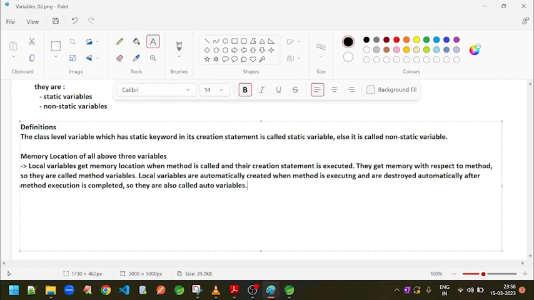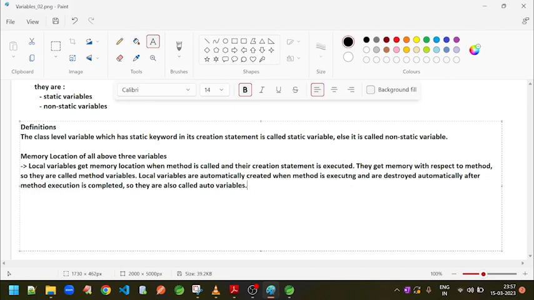And after the method execution, the stack frame, we'll be learning about the stack frame and all those things in the JVM architecture. One stack frame will be created for every method calling. In that stack frame, the variable which is present in the method will get memory.